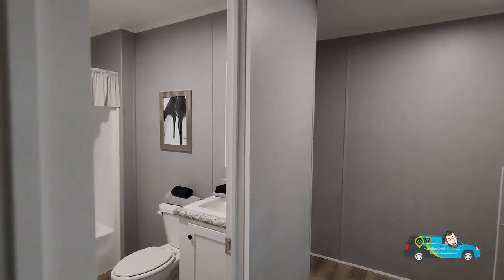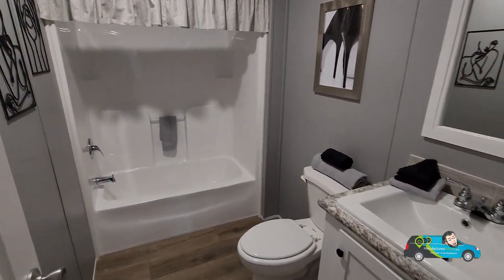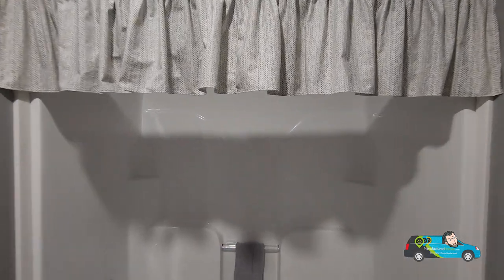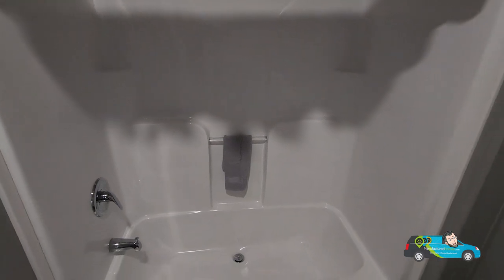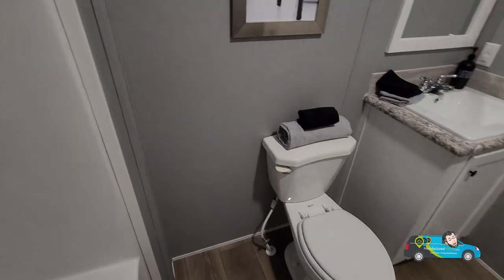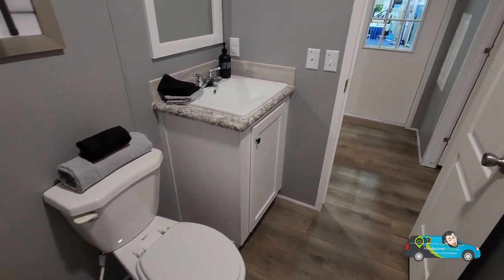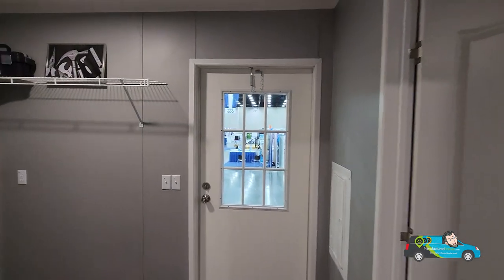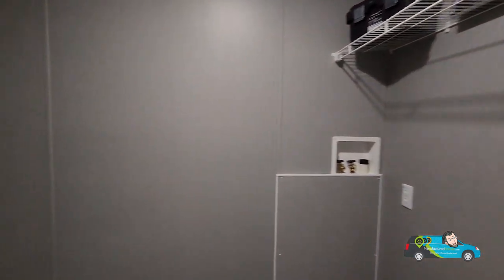For the guest bath, for a single wide this is rather nice. There's a good amount of room — an oversized tub with a fiberglass shower-tub combo. You have elongated toilets and the same countertop style that matches the look of the home. The soft gray VOG walls look nice, and there's a little wire shelf for soaps and things.